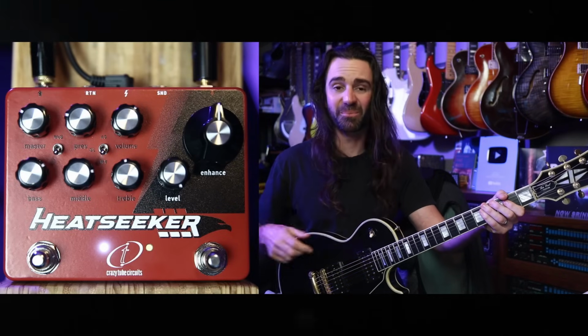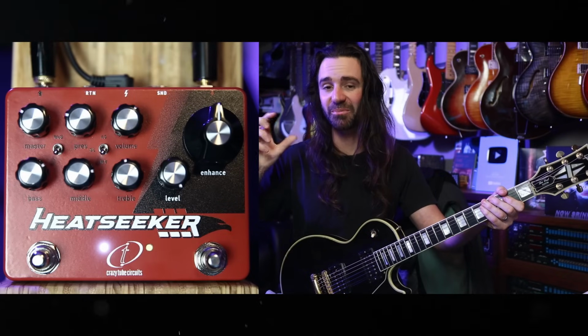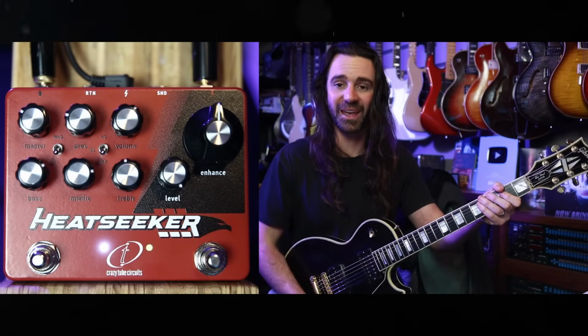We'll set the enhancer up basically to just kick it over the edge to get started. And then I'll just play around with the position of this master control because it's going to saturate the front end of this clean amp.